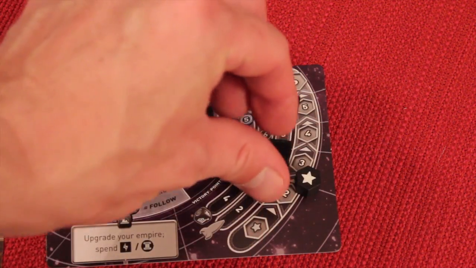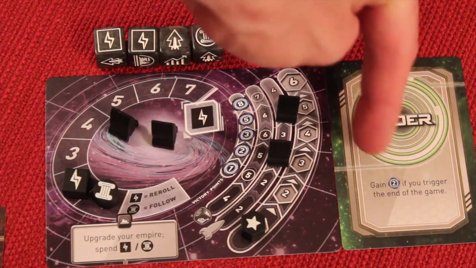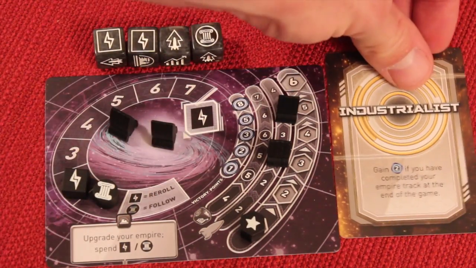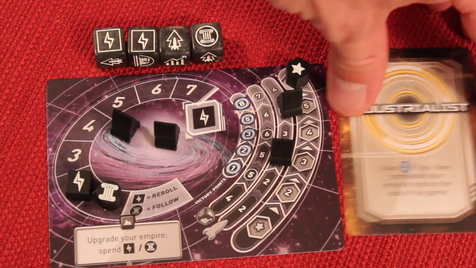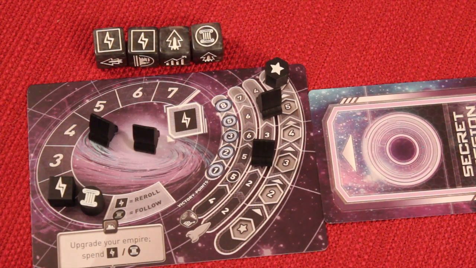At the beginning of the game, you're going to get 2 secret goals. You're going to select one and place it, and these might be, hey, gain 2 points if you're the one to trigger the end of the game, or gain 2 points if your Empire track has already completed at the end of the game. You'll select one of these secretly, and you'll place it under your mat. That is your secret goal for the game.